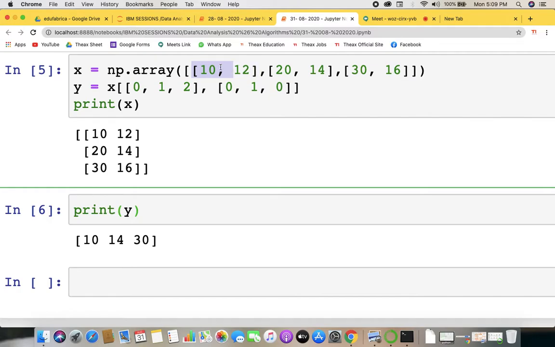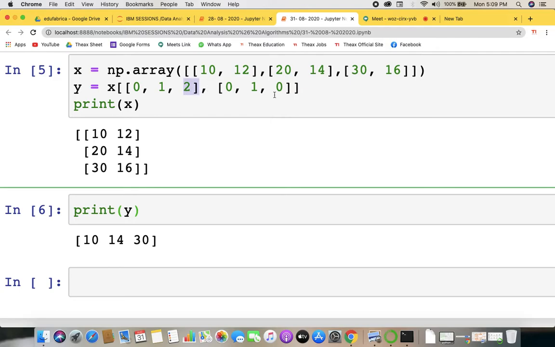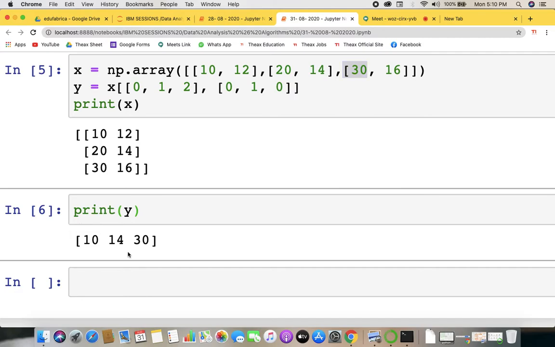And what is the first column? That is 10, and you have seen 10 here. Next, you have the second row and the second column, which gives 14. And then the third row and the first column, which gives 30. So 10, 14, and 30. Clear to everyone? So 0 of 0, 1 of 1, and 2 of 0. That is indexing over there. I think it will be clear to you.